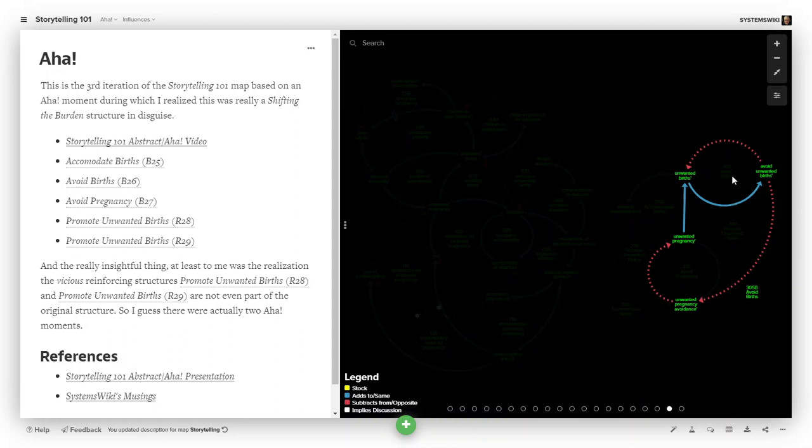So you end up doing the short term and you get deep sixed by the overriding vicious reinforcing structure. The same thing with this one: here's another short-term balancing loop to avoid unwanted pregnancy, which sets up another vicious reinforcing loop, which actually promotes more unwanted pregnancies and unwanted births.